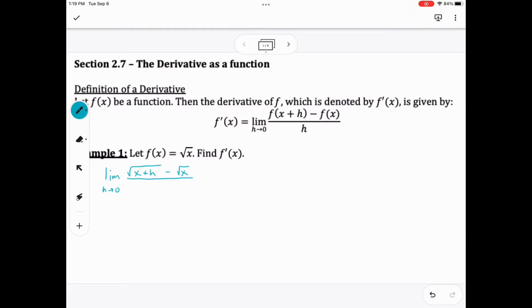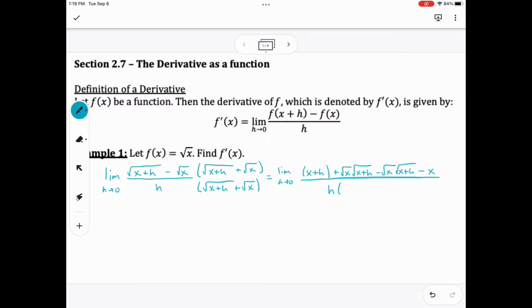Okay, so here, if I'm given a function, let's say square root of x, and I want to find the derivative of f of x, so f prime of x, I'm going to plug this in. So remember, it's asking you to take x plus h and plug it into the function. So since it's square root of x, it'll be square root of x plus h. And plug those two in. And then the function at the end is by itself, divided by h all the time.